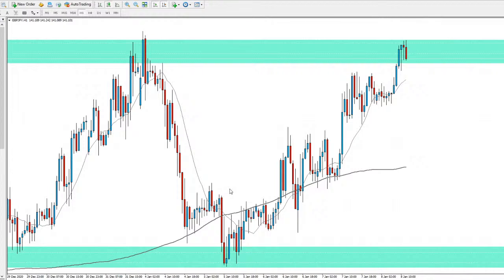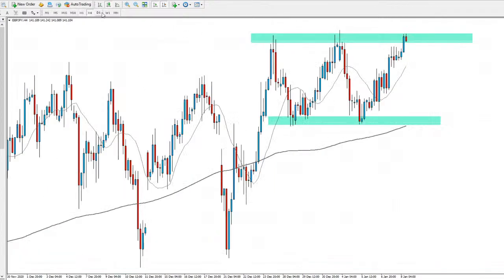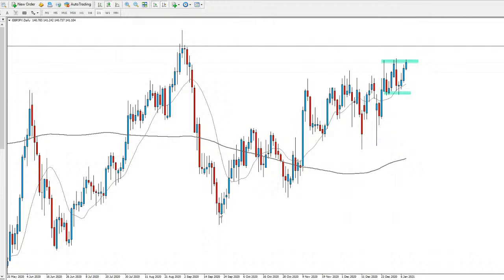For GBPJPY, I'm actually expecting price to probably go and break this level to the upside, because you can see on the daily chart we did see a strong push to the downside. I'm still expecting price to eventually get to that resistance from a daily point of view, so more of a long term, but we did see a really strong drop to the downside from that area, and I do think price is wanting to go back and test that area from a daily point of view.